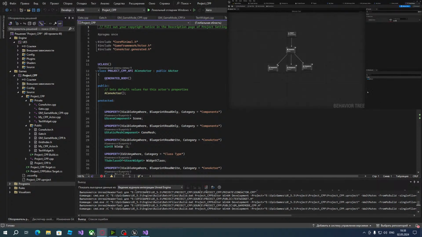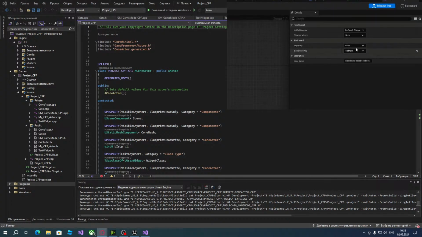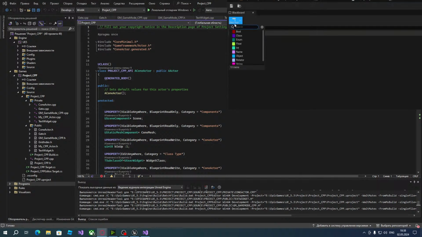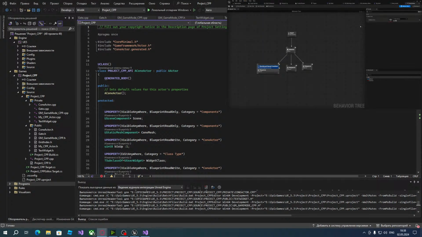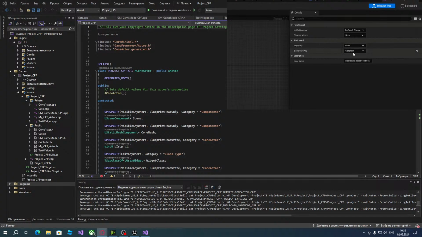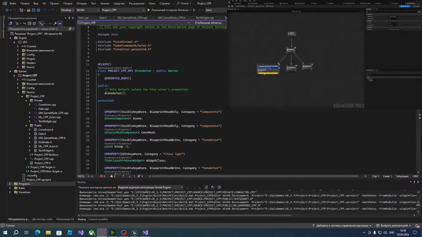And it also shows all the variables, or the keys as they're called, in a blackboard over here on the bottom right side. So if we go and add a decorator for a blackboard decorator to this sequence, we can now see we can choose a key to query. We can choose a blackboard key. In this case, that would be self-actor, but we can also make a bool like can shoot, just like any normal variable. And there we can say only if can shoot is set, which means that it would be set to being true, would we do whatever is in this sequence. Otherwise, it will move on to here.